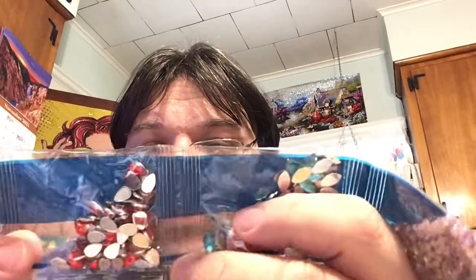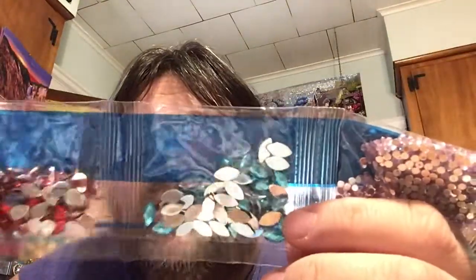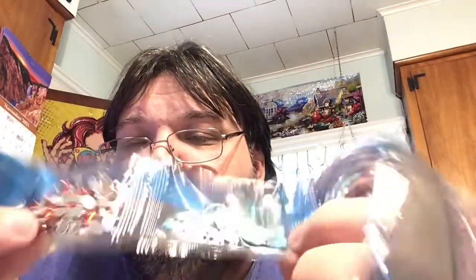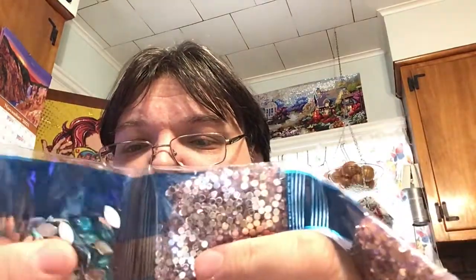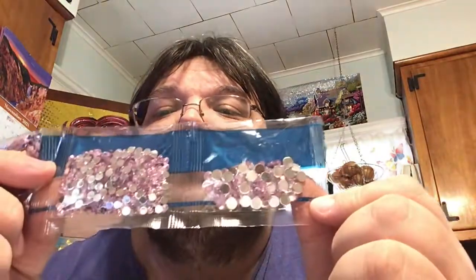I love those. Then we have these smooth, well, these are pearl, I should say. These are three of the pearls, the red, the blues, and the whites in pearl. Then we have the red ones, I guess in a regular type rhinestone-y color. We have the beautiful blue marquees, and we have our background. Background of a beautiful light baby pink, regular size, medium size, and large size. So really, really lovely.